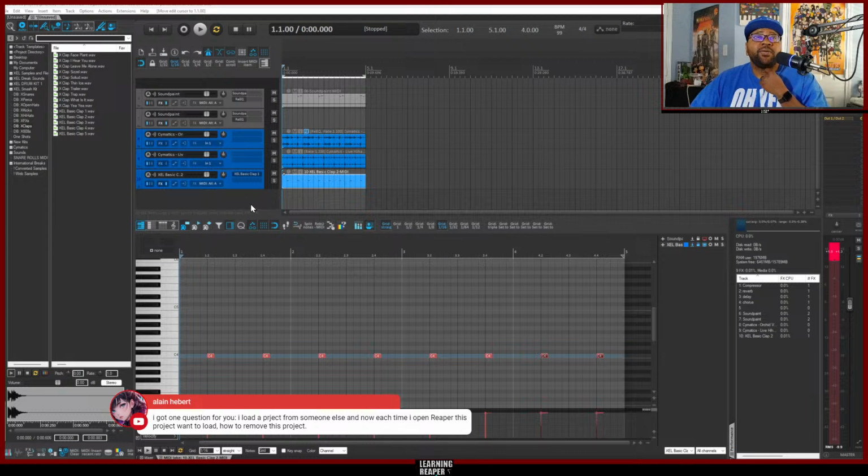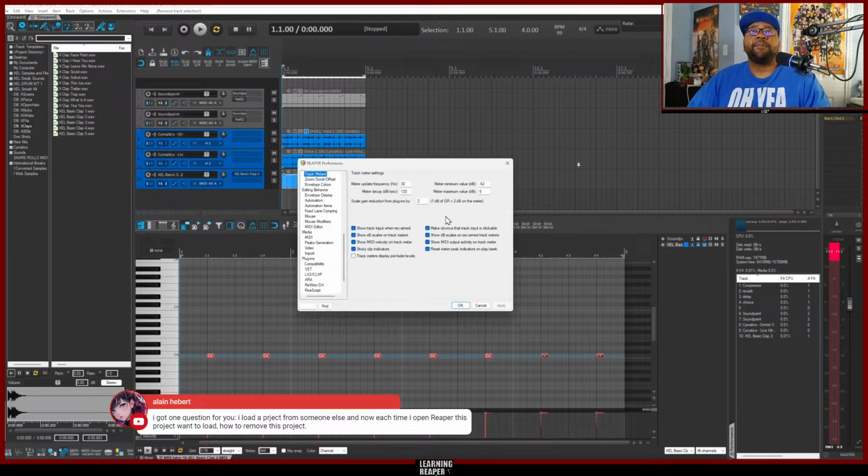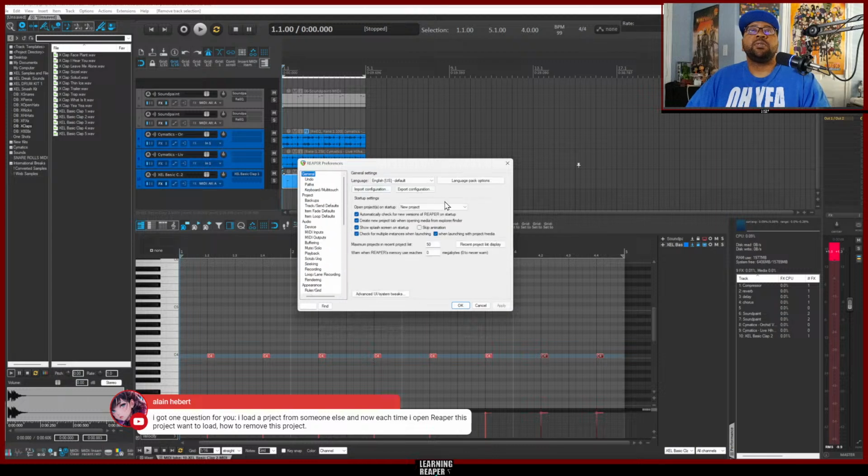It sounds like you have it on the last project setting. I think that's in properties. I think it's in general. So when you open projects on startup, in this section here, you probably have it on last project.